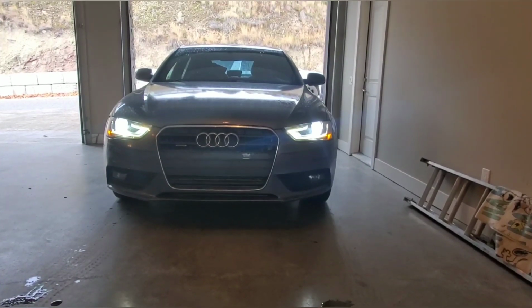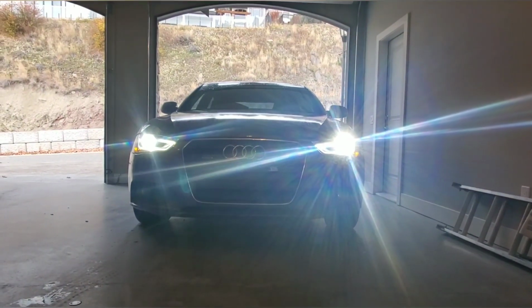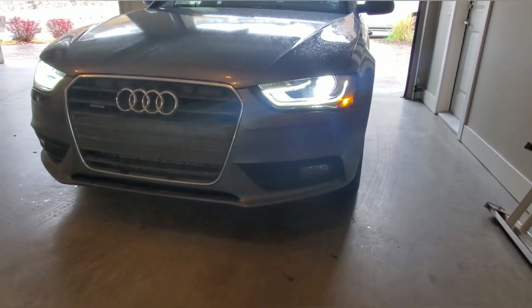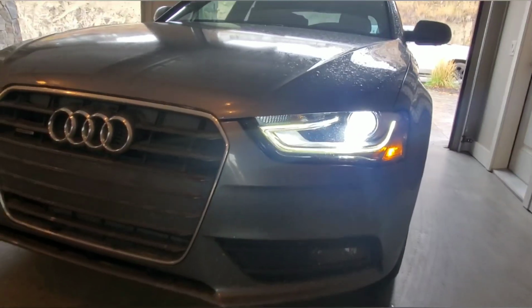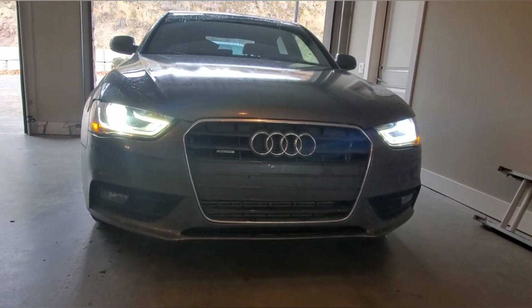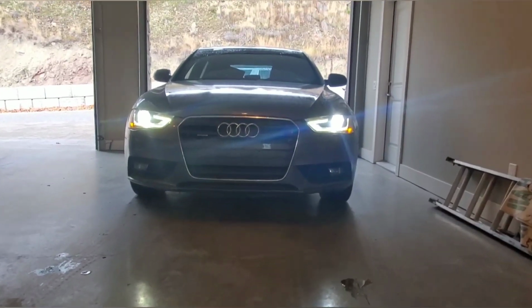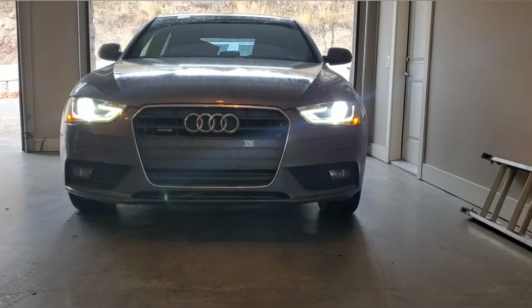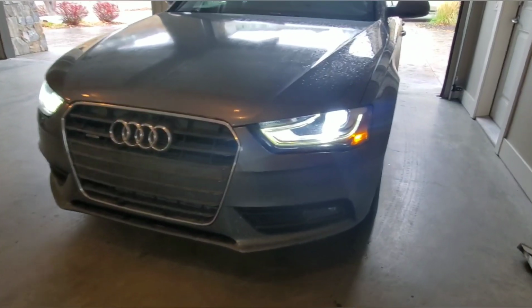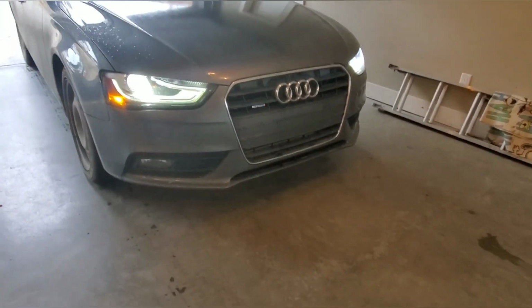Alright, this is my phone camera, Samsung Galaxy S10. So, the new headlight is the driver's side. Let's see if you can see any color difference on the camera here. From some angles, it definitely looks a tiny bit blue. That was super simple though.